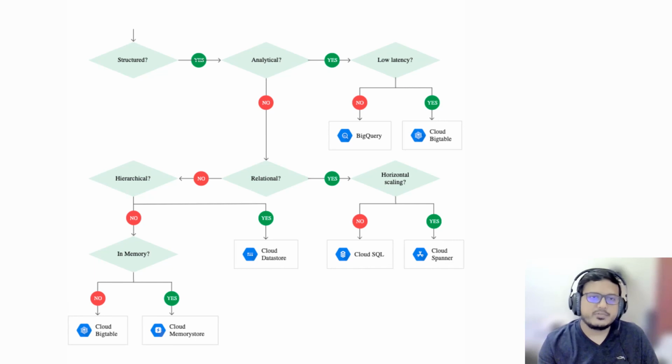So let me first talk about Datastore. So Google Datastore is a completely no-ops, highly scalable document database, and it is ideal for web and mobile applications, game states, product catalogs, real-time inventory, and so on.